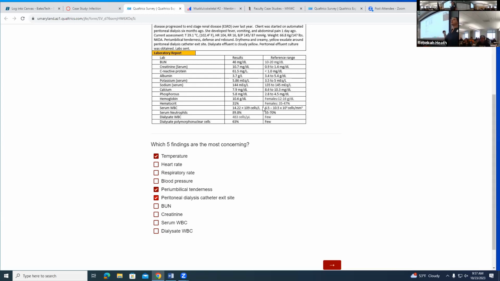That's the nice thing: when I took the NCLEX, they did not give me reference ranges. I had to memorize all of the reference ranges. You guys still need to know if something's high or low and what it means, but they're going to give you the exact reference ranges. That's really nice. So when you look at serum white blood cell count, look at the normal, 4.5 to 10.5. Ignore that point. Over here, it's 14.222. That's what you're comparing. The normal would be 4.5 to 10.5, and you're comparing it to this person who has 14.22.